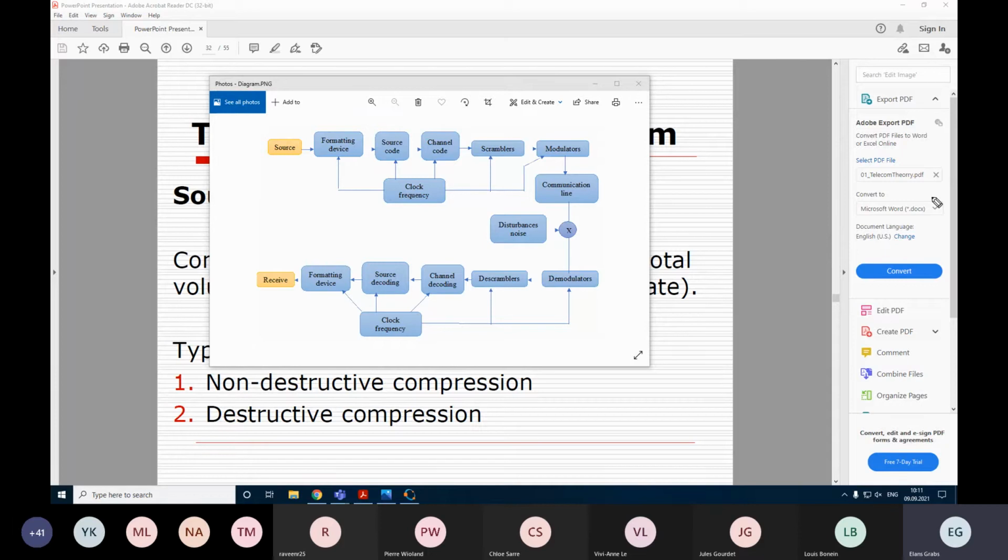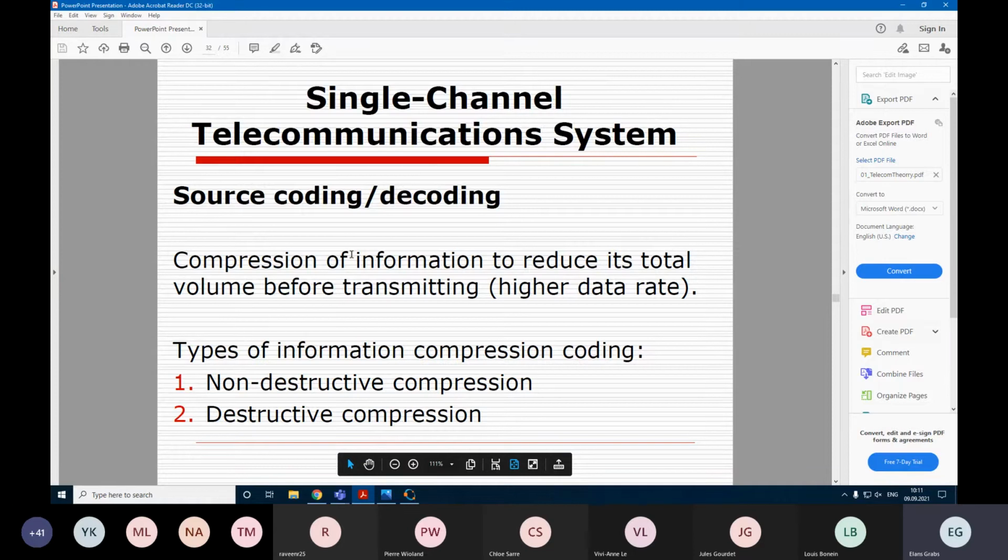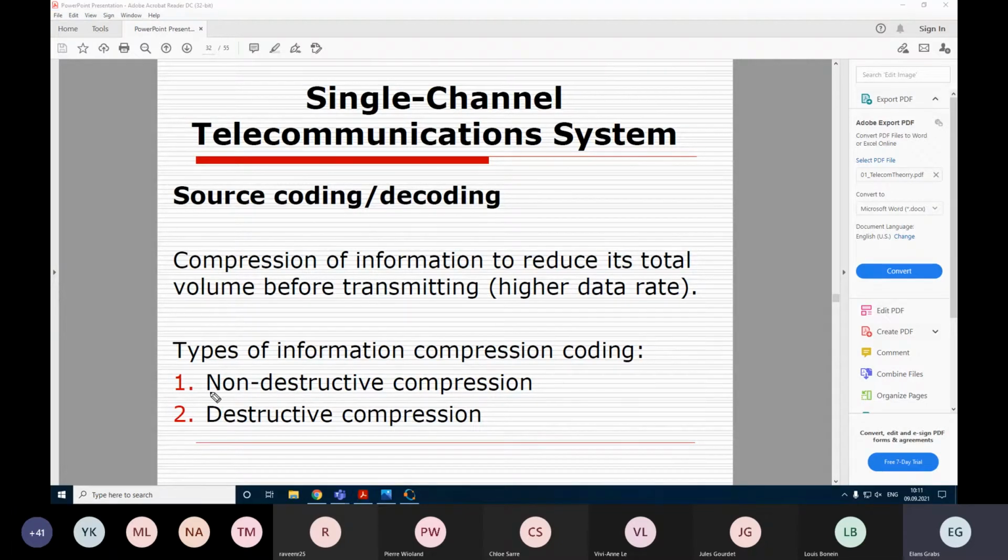We will have a detailed discussion of how source coding works in your course project. We will also be tasked with making such a code. But the idea is very simple, that we extract some non-essential information. There are two types of source coding: non-destructive compression and destructive compression.